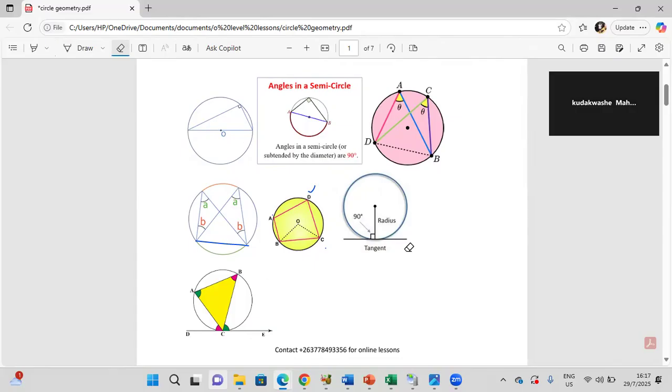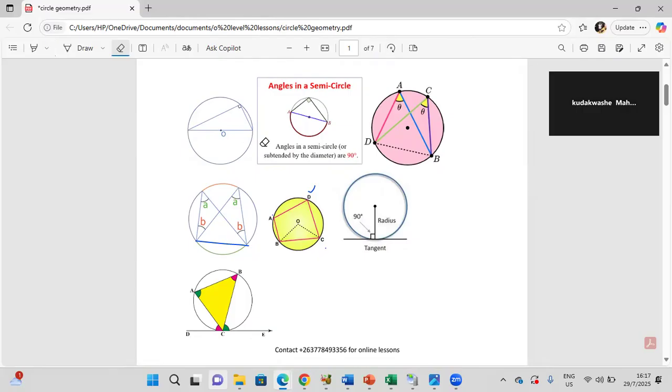We also said where we have a tangent and a center, these form a 90-degree angle. A tangent and a center, how do you tell this is a tangent? It's a straight line that touches the circle at one point from outside the circle, not from inside. So it's a line that is touching the circle at one point, at one external point, like this line. So where the tangent and the center meet, they form a 90-degree angle.